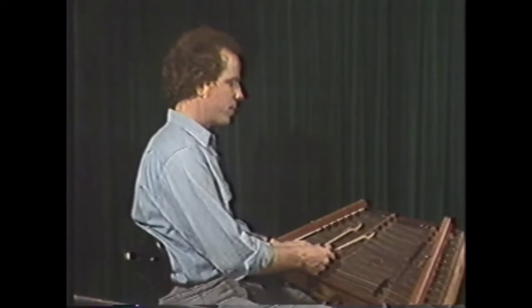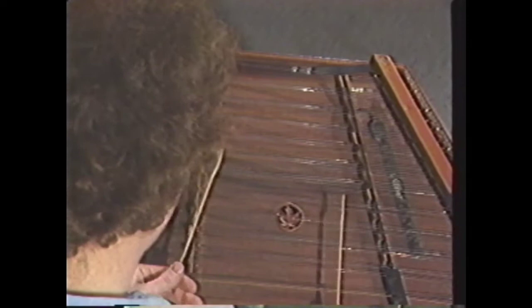So what we have here is we have two hammers playing at the same time on different notes. This is what I call a cross-bridge harmony. You're playing the melody note on one side of the bridge and the cross bridge on another side of the bridge. Cross bridge harmony could also go over here, or as long as you are playing the melody in one playing area and the harmony in another playing area, we'll call that a cross bridge harmony.